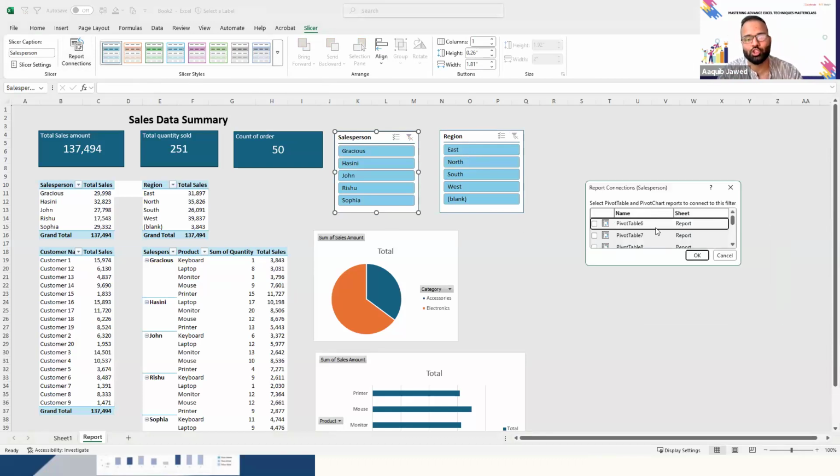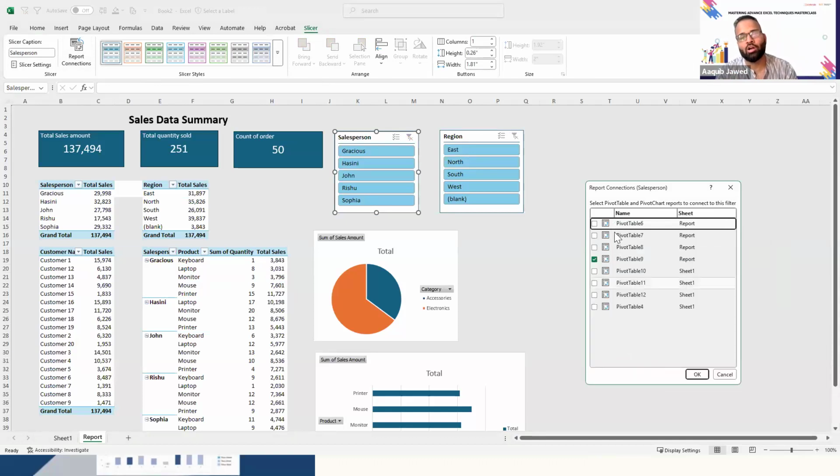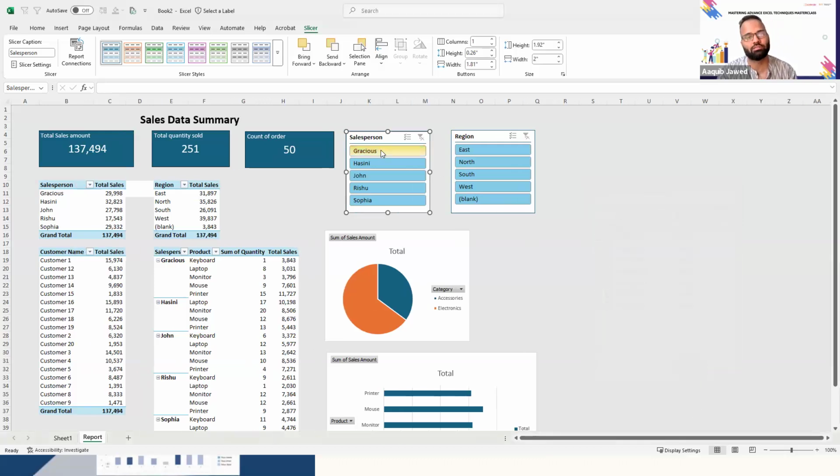In report connections, you will see all these pivots that we have. This slicer is only affecting pivot number 9 because that is what is checked in. If I check this, and this, and this, and this, hit OK, now it will work.